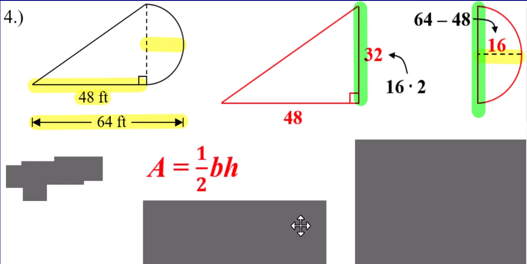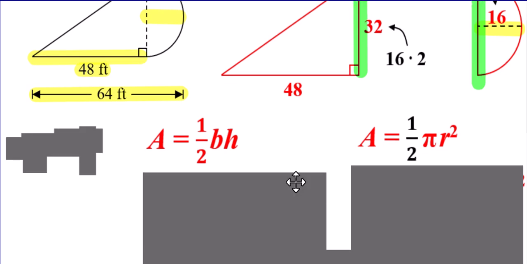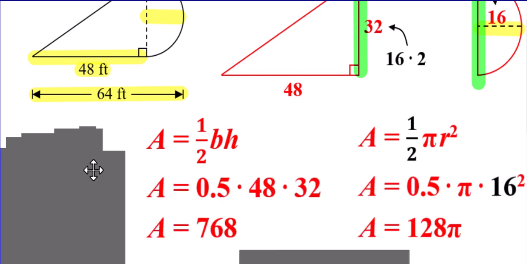Okay, from here, area formula of a triangle, area formula of a circle. Oh wait, we don't need a full circle. We need half of a circle. It's a semicircle. You need to multiply by 1/2. Formula, substitute, solve. Here is your work and results for the triangle. Formula, substitute, solve. Remember the radius was 16. That's what we're taking to the second power, which I believe is 256. Times a half is 128 pi.